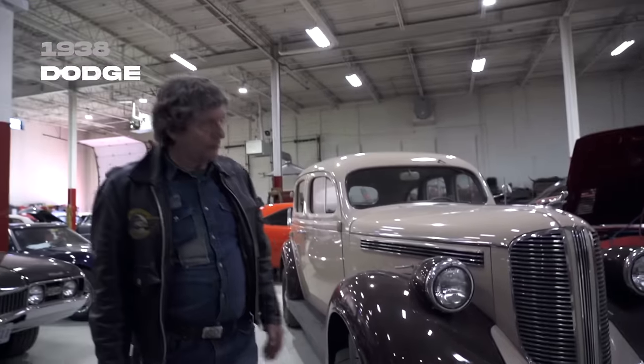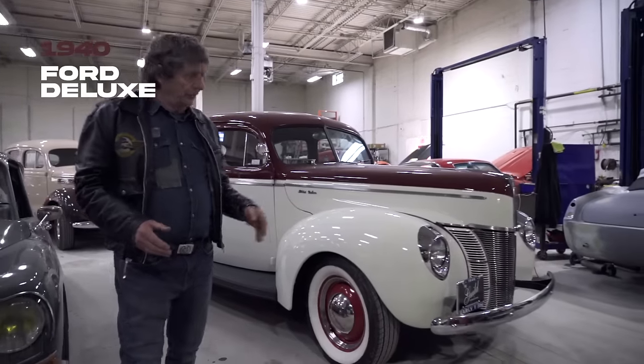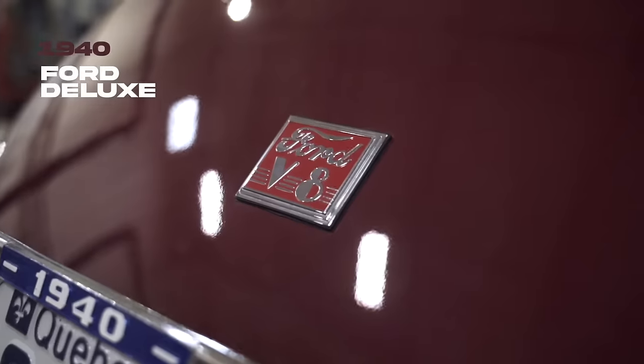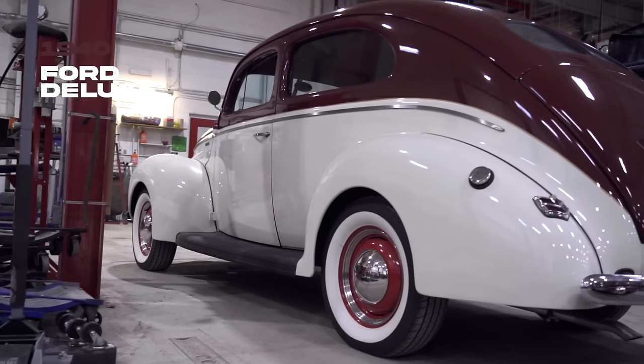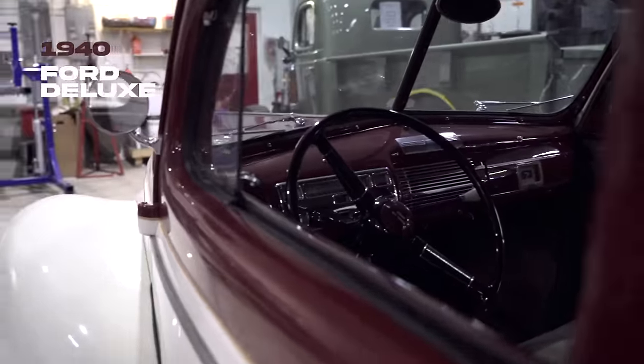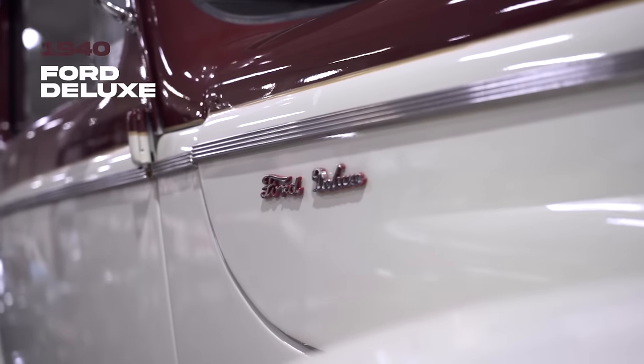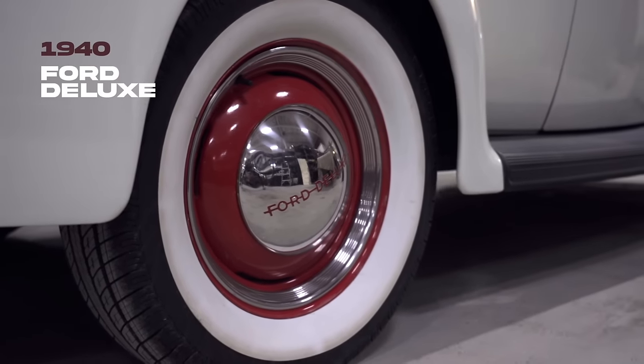Outside of the shop we've got a couple of old girls from the 40s and 30s. This is a '38 Dodge, and right in front of it is a 1940s Lincoln — one of the most elegant front ends of any car from that era, always been a favorite of mine. When I was a kid I built model kits of this car. This one is a restomod — it's got a modern driveline, so it's a little more usable than if it were bone-stock original. It's in here just for a spring tune-up to get it ready for the driving season.